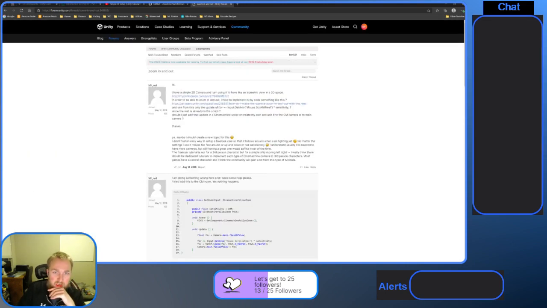I have a simple 2D camera and I'm using it like an isometric view in a 3D space. In order to be able to zoom in and out, I have to implement my code something like this.